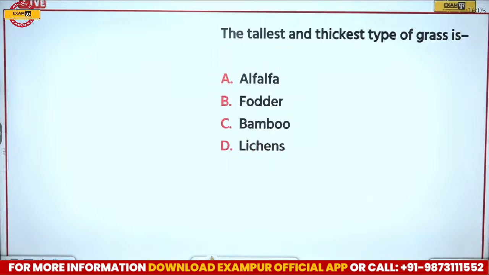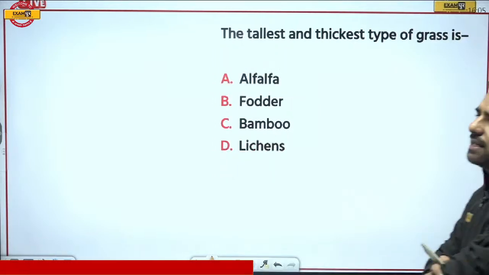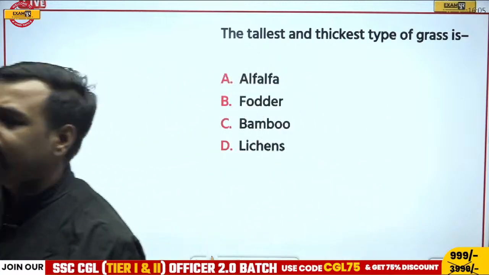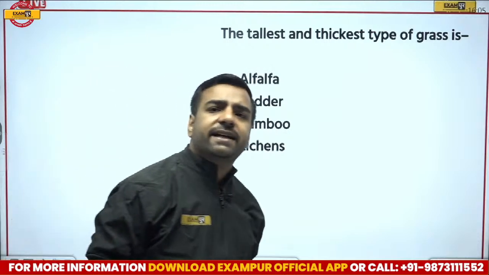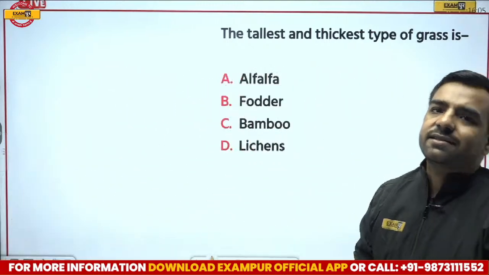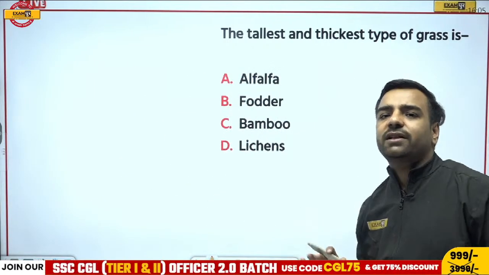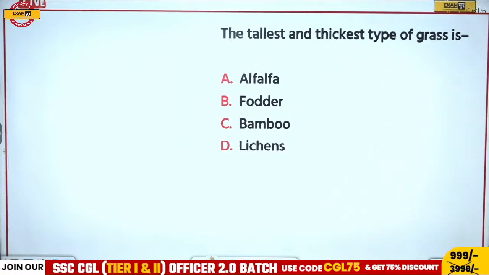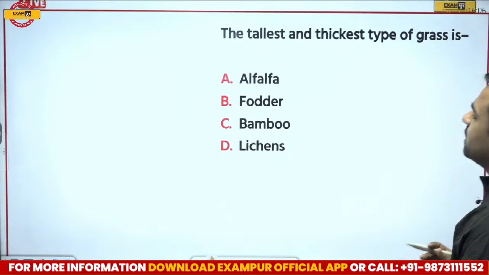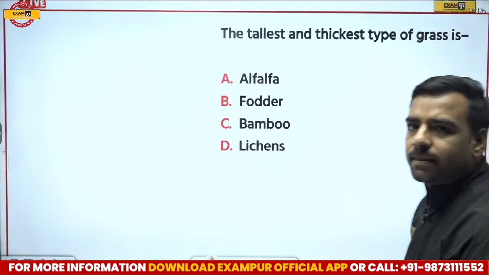Next, the tallest and thickest type of grass is dash. So which one is the tallest and thickest type of grass? Everyone who's there in the session, please like it and start giving answers so that we can again go with the 360-degree analysis. So yes, the tallest and the thickest type of grass is what? Is it alfalfa? Is it fodder? Is it bamboo? Or is it lichens?